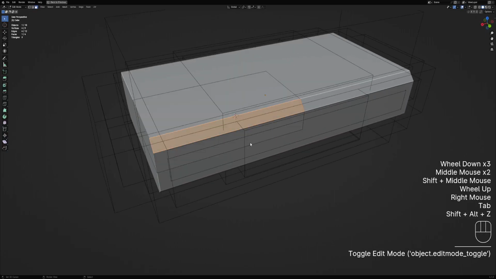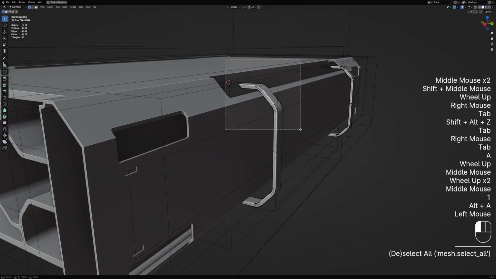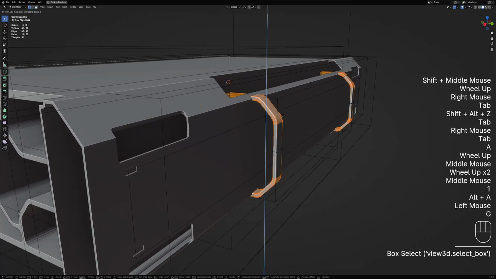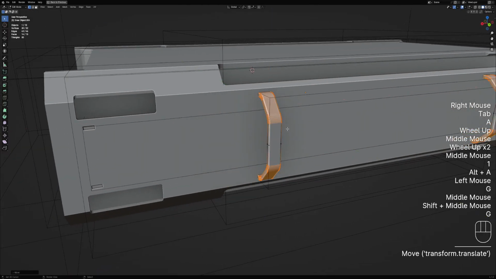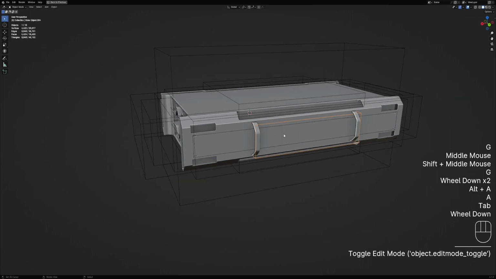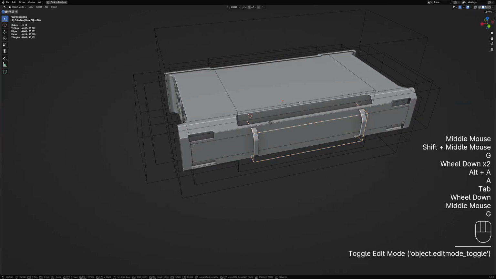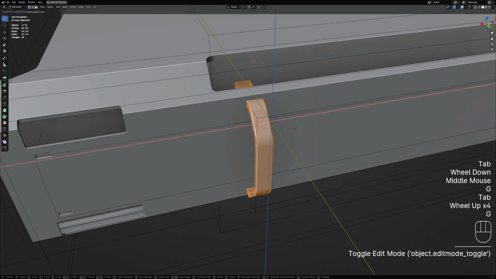And we can fix this one here as well, because just select this and make it here. So make sure to transform the Boolean object in edit mode, not in object mode, because you will mess up the symmetry line relative to the source object you're trying to Boolean.